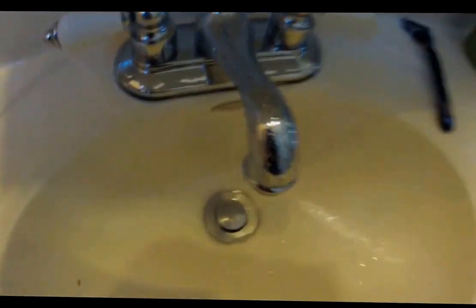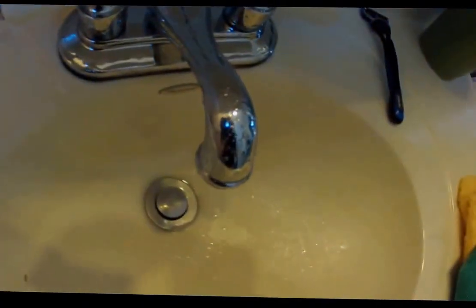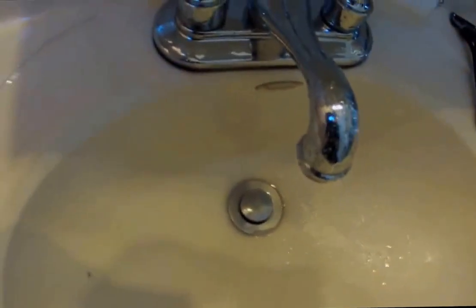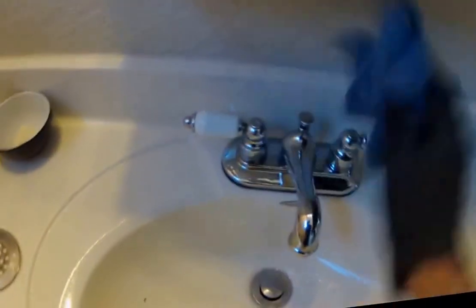Imagine staining the surface with your shaving cream residue or toothpaste residue or whatever you might be cleaning inside this sink, and then the surface stays hydrophobic, so cleanup is super easy. As you see there, it'll just be normal maintenance wipe down. And this is all just from using our degreaser. We still have to apply the nano top coat that makes the surface extremely hydrophobic, and then applies the antimicrobial elements, making this surface antimicrobial.